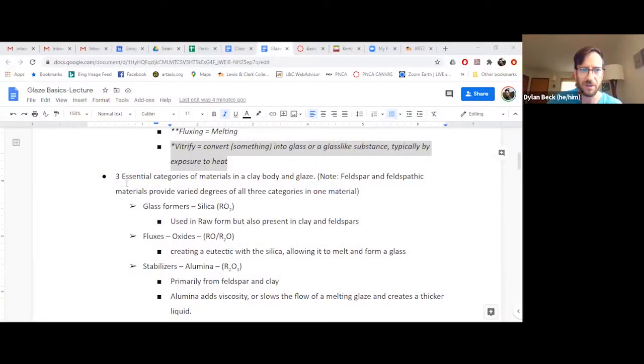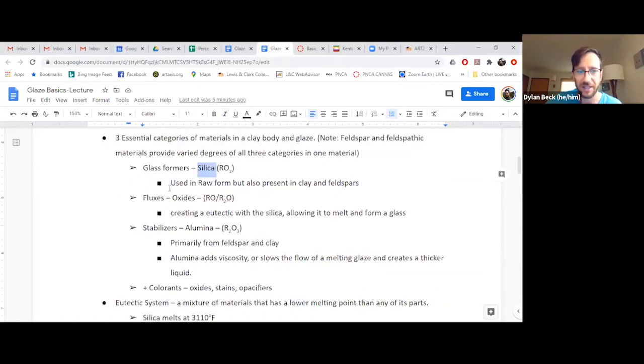So when we're thinking about a clay body or a glaze, there's three essential categories of the materials that are in it. Glass formers, and that is our silica. So really it's just a glass former. We typically are only using silica in our clay to create the glass. And it can be used in a raw form, but it's also present in a lot of the different materials that we have in the Glaze lab.